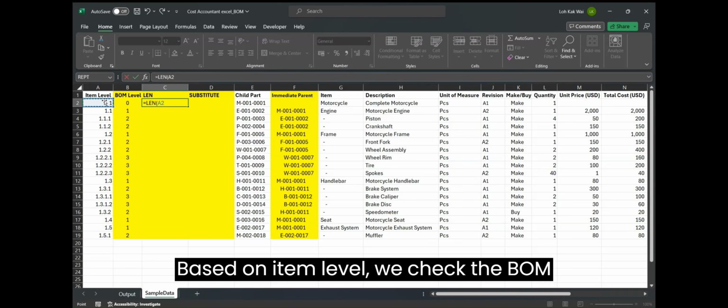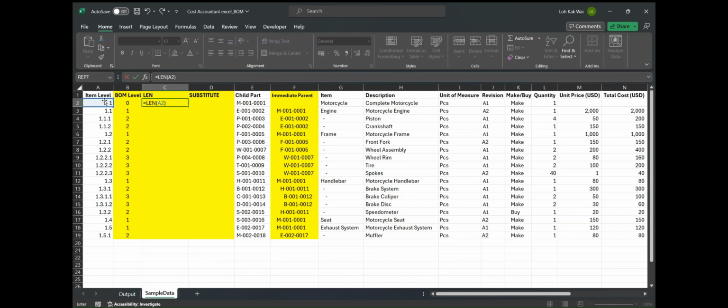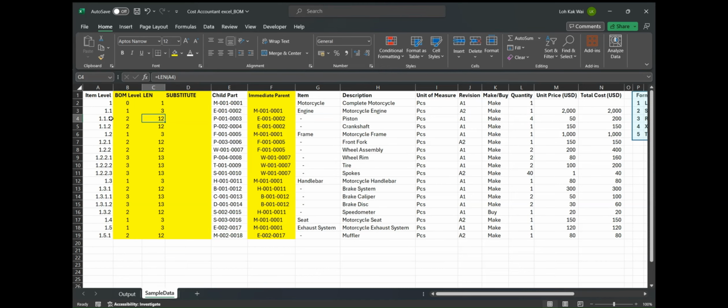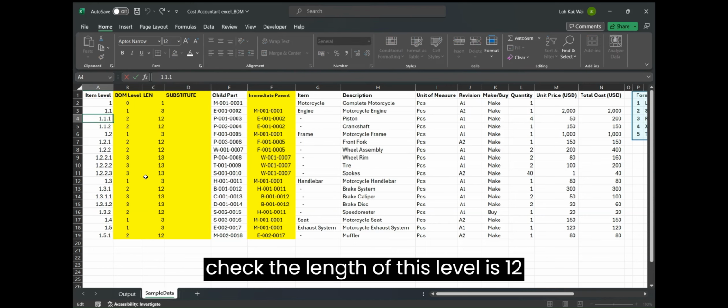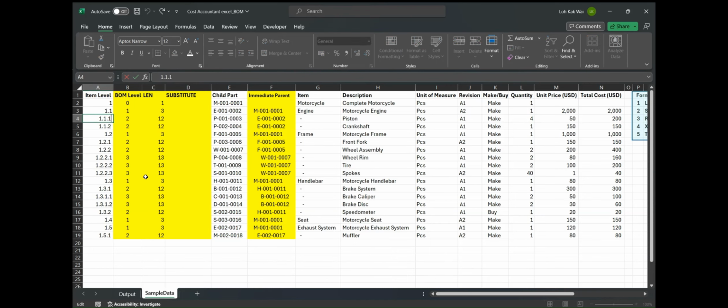Based on the item level, we check the BOM level. The length includes the space. We check the length of this level is 12, because the spaces are included.